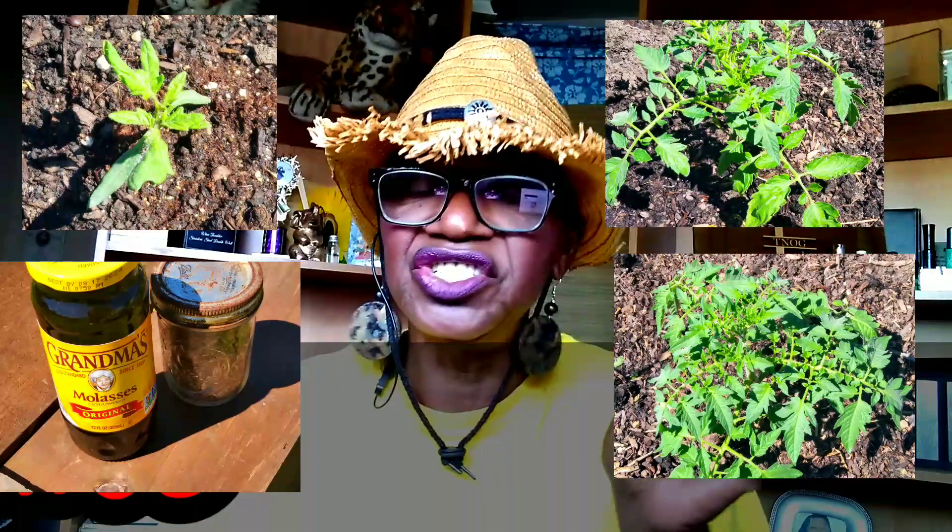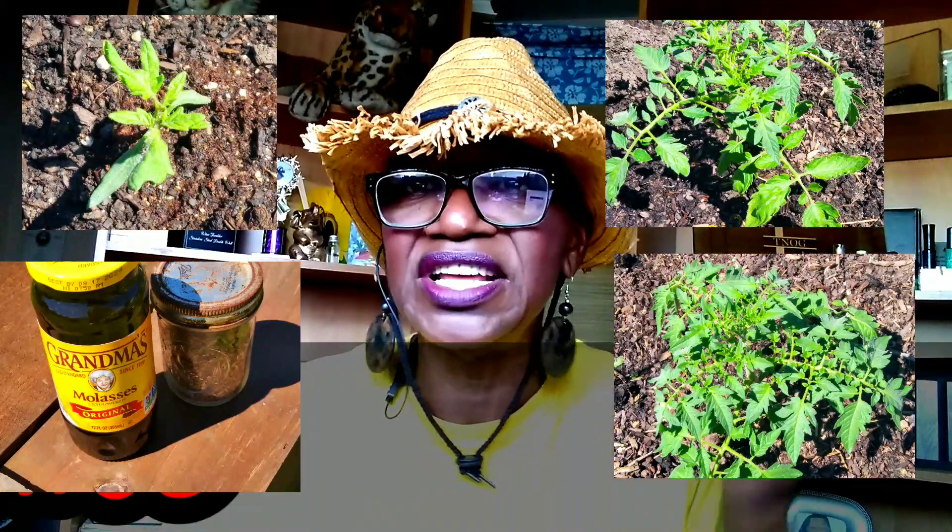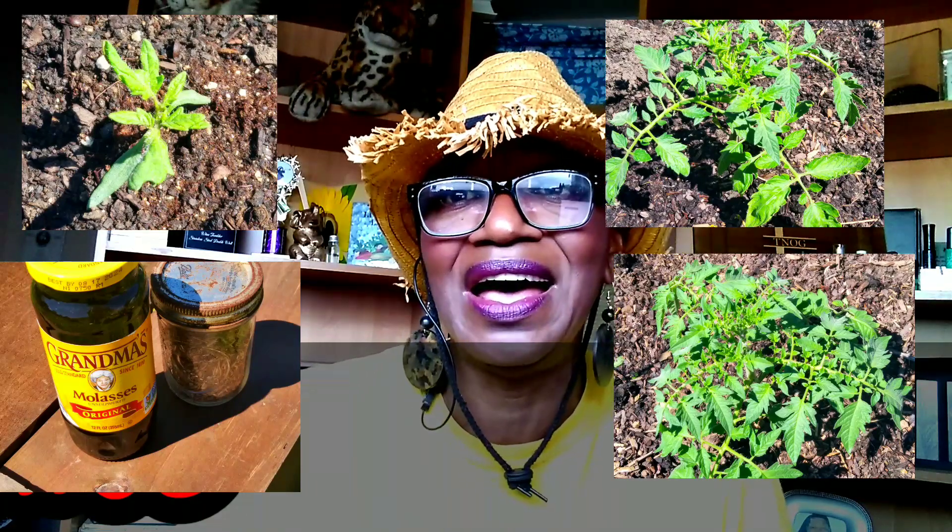I want to talk to you also about this. Here's just a shot of some of the tomatoes that are growing and what I've done this morning. I came inside to talk to you guys because it is so windy. It's beautiful outside, absolutely gorgeous, but it's so windy because last night we had all of this rain. The skies just opened up on us last night and it was a doozy. But I just got in my bed, started watching some videos, and I went to sleep.